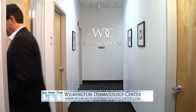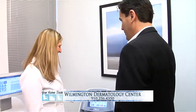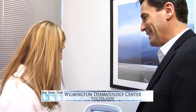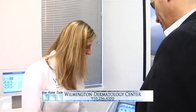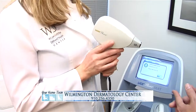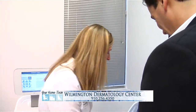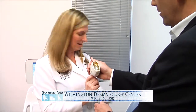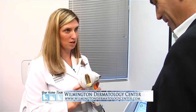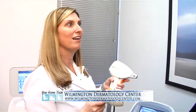So first of all, this is something everybody thinks about at some point, laser hair removal. So tell me about this. So laser hair removal, why ours is better is because traditional laser hair removal has this little tiny spot. So you can imagine if somebody wants their whole back done or their whole leg done or their whole bikini done, it can take a really long time. And it kind of hurts a little bit. Lasers hurt. So the nice thing is that we have one that has this really big handpiece on it. So the treatment area is much bigger. So I can do a man's back in 15 minutes, whereas before it took me over an hour to finish somebody's back.